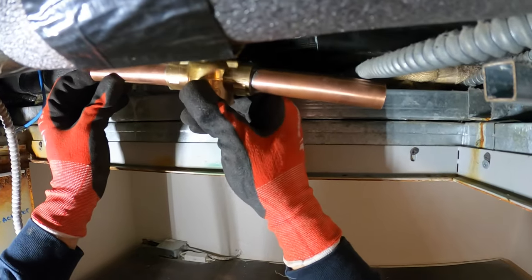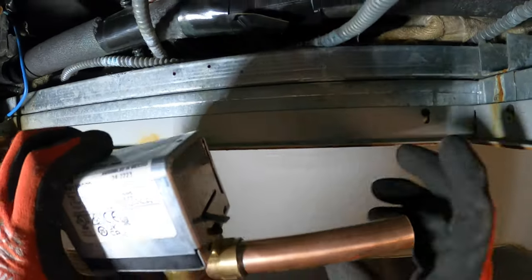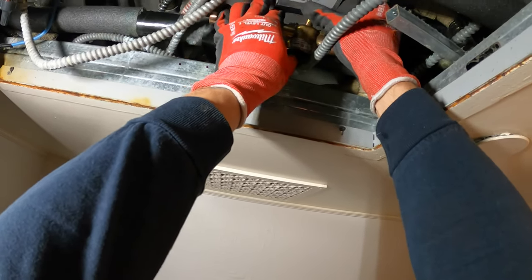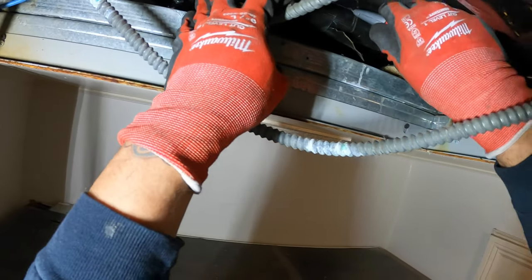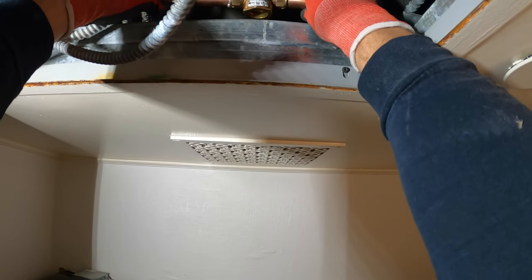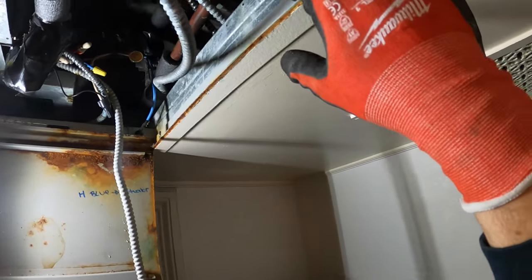What would be perfect is if I can put this right here. The only thing is the return line is up above, but it looks like we've got enough space to actually take off the actuator when the time comes — so it'll be right here. You don't need much space, and that'll just pop right off. So let's cut back this insulation — it'll be perfect if I can get it right here. I just got this flex in the way, but when I cut this out I should be able to transfer it to the side. Let's make some space and double check this. We've got just enough space that this actuator can actually come off — if we put it right here we have everything open, instead of having to squeeze through and possibly cutting the ceiling. So this is going to be my go-to right here. Perfect.